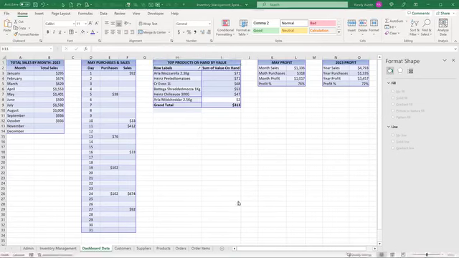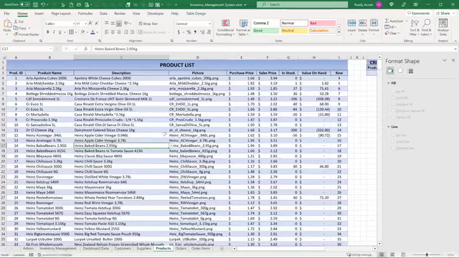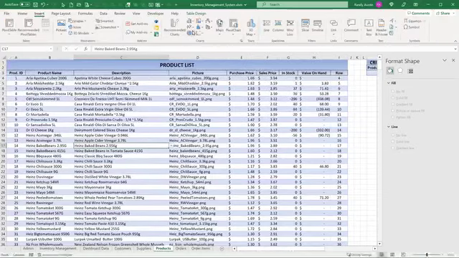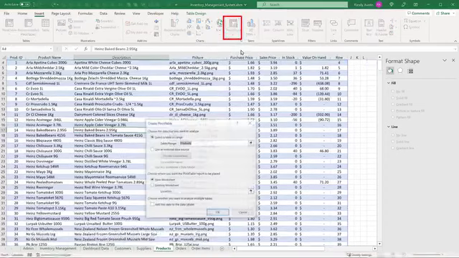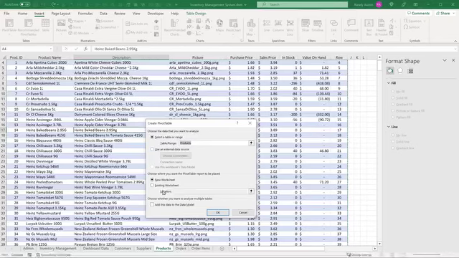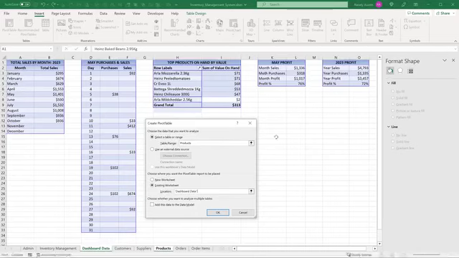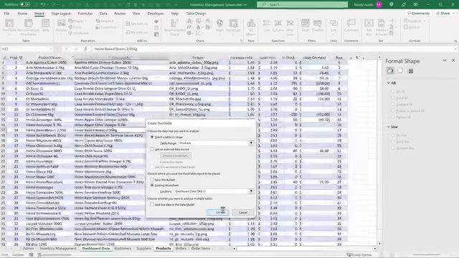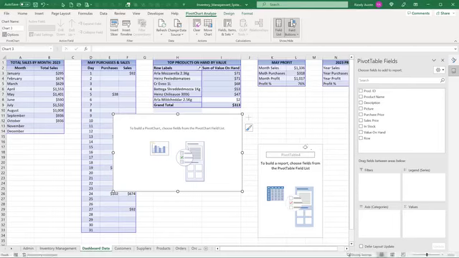And so how do we create that pivot? If we go into the products and take a look, we've created a table out of this. So we've got already a table on that. And if I want to insert, we could take a look here inside a pivot chart and pivot table. We could do that. And it's going to be based on the products. And we're going to put it in an existing worksheet. And I'm going to select location, although we already have it, inside the dashboard data. And we can place it just right here. And click OK. Okay, so what that's going to do is insert a pivot.